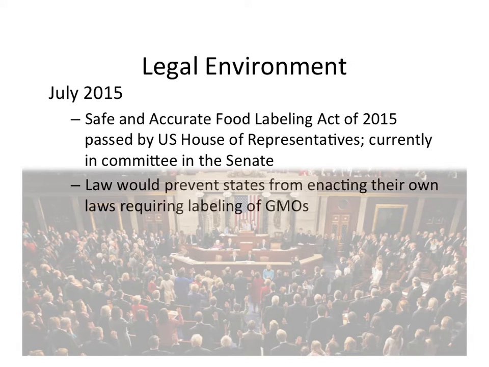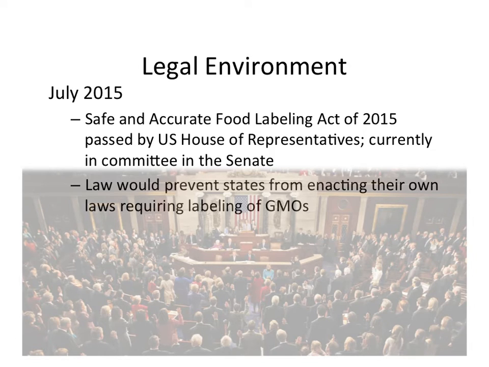The most recent, or one of the most recent acts of Congress, this is not a law yet. It's halfway to being a law. The House of Representatives passed earlier this year a law that would forbid states from coming up with their own laws regarding whether or not foods could be labeled as genetically modified. So it would be a federal law. It would be. The Senate is currently, right, so the House passed it.